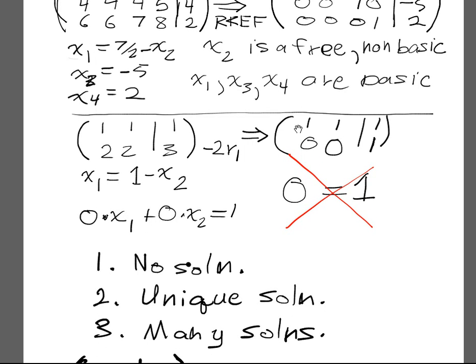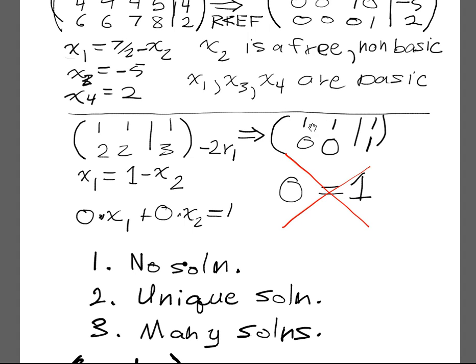How about this guy? Well for the coefficient matrix, I have one non-zero row, and then this is a zero row, so the rank is one. However, in the augmented system, I have one non-zero row, and then another, because I have a one right here. So that means that the rank of this matrix is two.